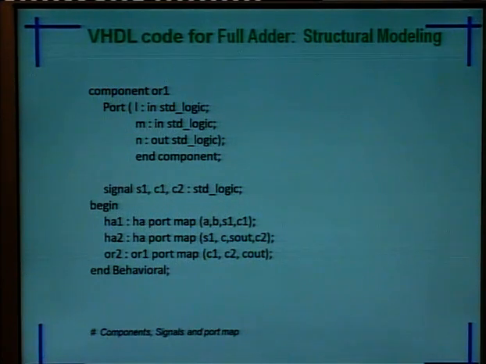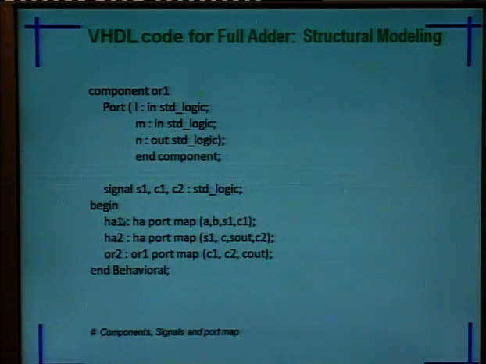Means in the combinational data flow or behavioral, we have to specify each and every step, but in the structural we need not follow our truth table. We write the components, and then if the same component is required 4 times or 10 times, we need not write it again and again, we can recall it for 4 times, 10 times, whatever times we require.